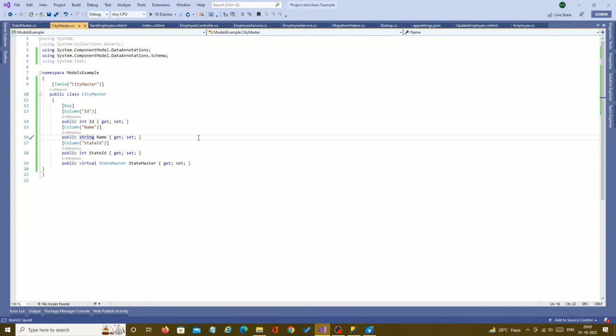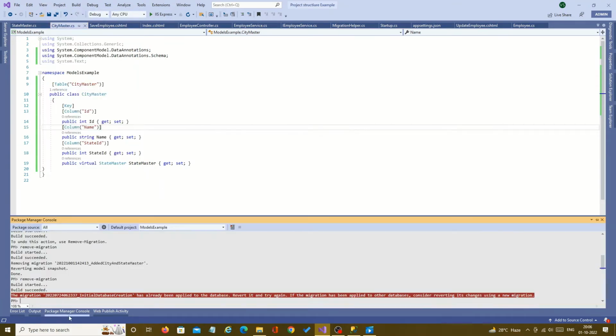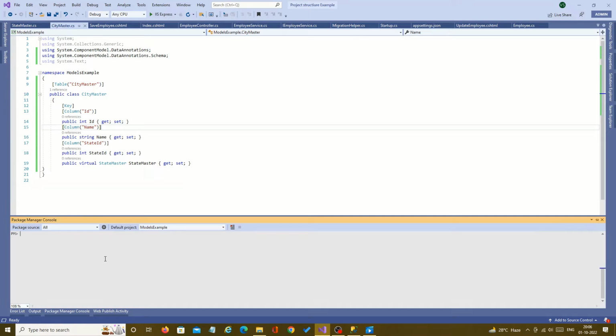Let's do the migration. For that you just need to go to view and open package manager console. Package manager is already created. So we will do the migration command.